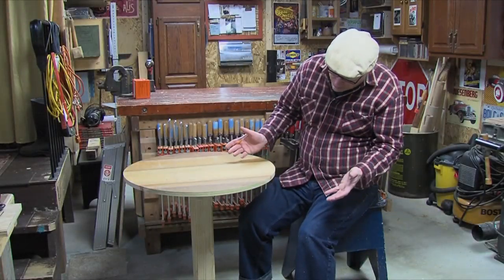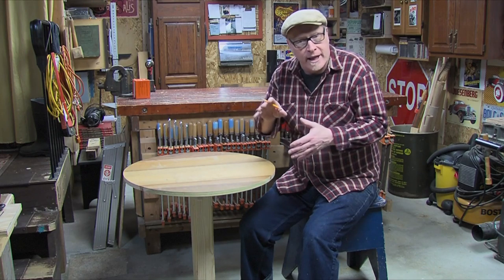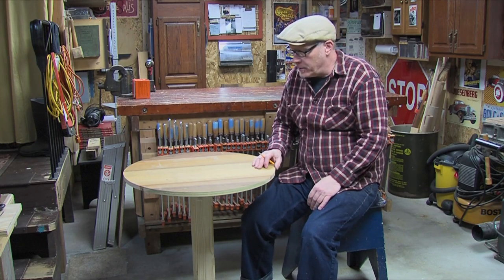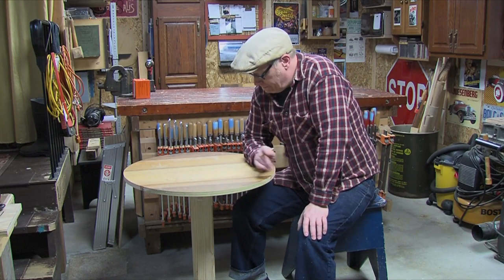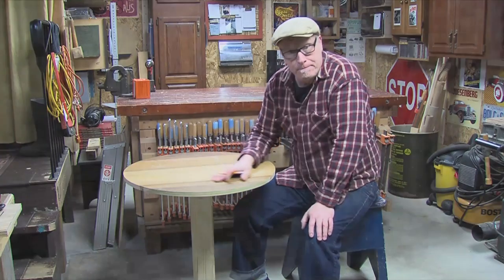So it's a great project, I think. We have our rabbet joint, which locks in our legs so that if there's any racking on the supports and all that, it butts up against the rabbet joint. We learned how to make a circle jig, and we cut the circle out using our router. You could use a bandsaw. You can make a circle jig for the bandsaw, or use a handheld skill saw, but it just incorporates a lot of techniques.